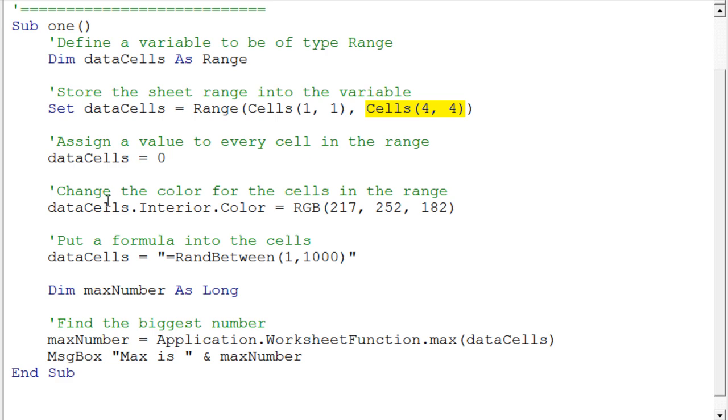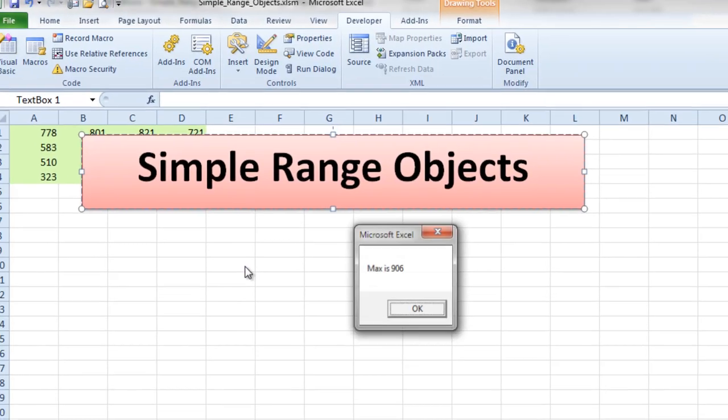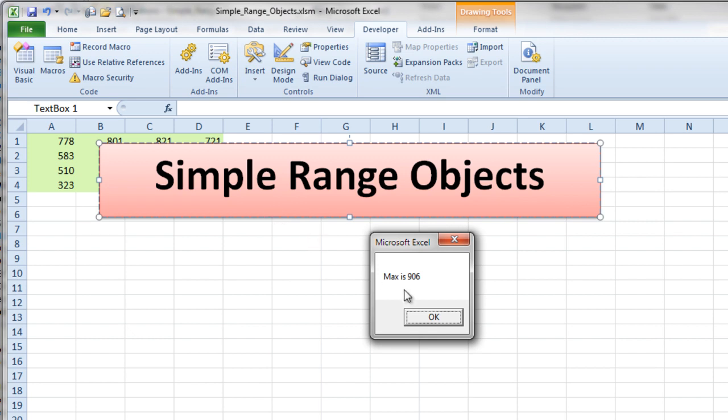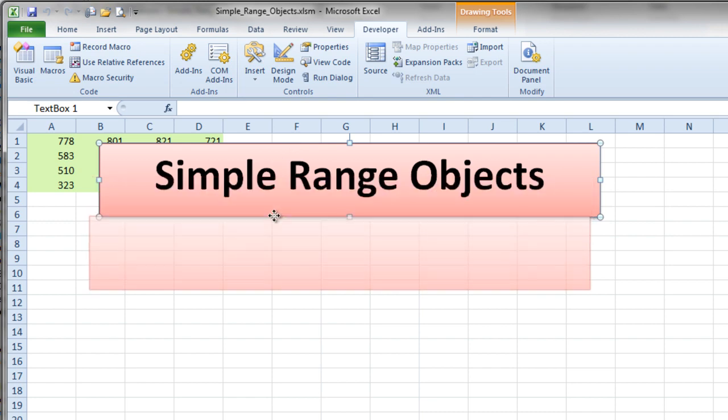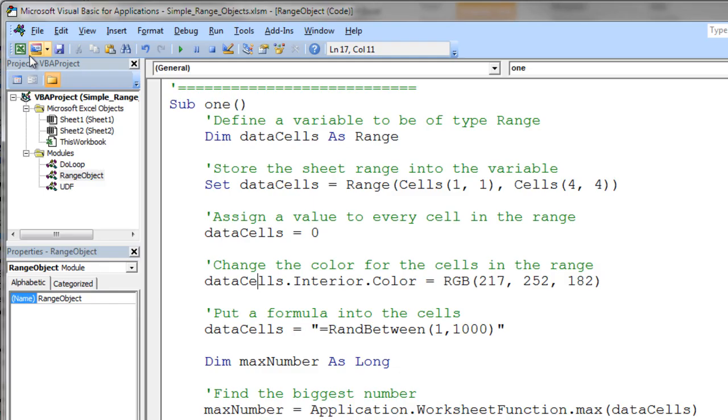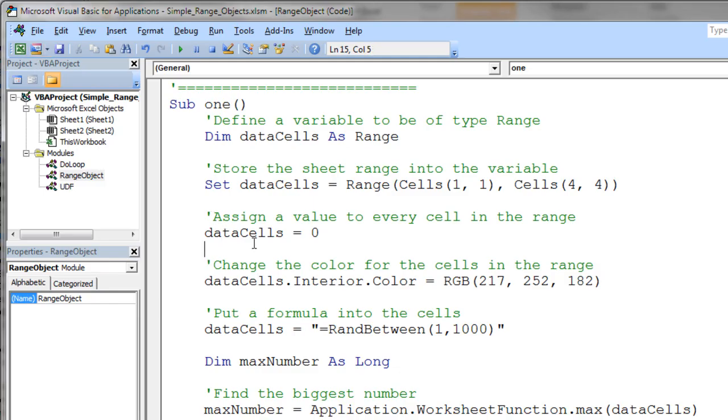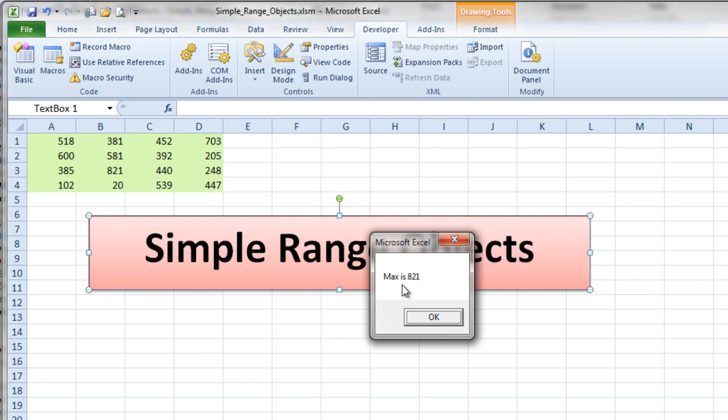So let's go ahead and just run this program and see what it does. I'll just go ahead and hit F5 here. And it says the max is 906 and you notice you can't actually tell if that's true or not because of my silly box here. So let me go ahead and just fix that real quickly. We'll go ahead and move that box out of the way. Obviously not anticipating that now, was I? And we'll go ahead and run this again.